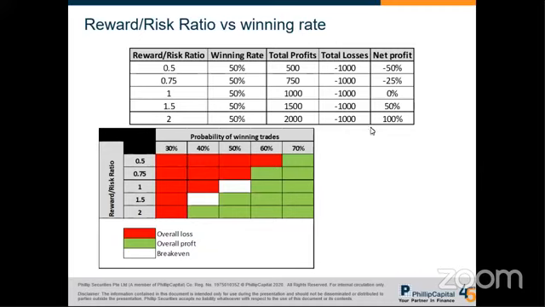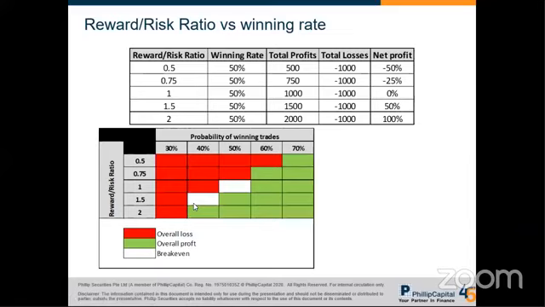So you need to make use of this table, because not everyone has a probability of 50%. Sometimes your probability may be 30%, sometimes 40%. Let's say for me, I'm doing a trading strategy, and maybe I only have a 1.5 risk reward ratio. Then my winning percentage is only 40%. In this case, you can see that it's just break even.